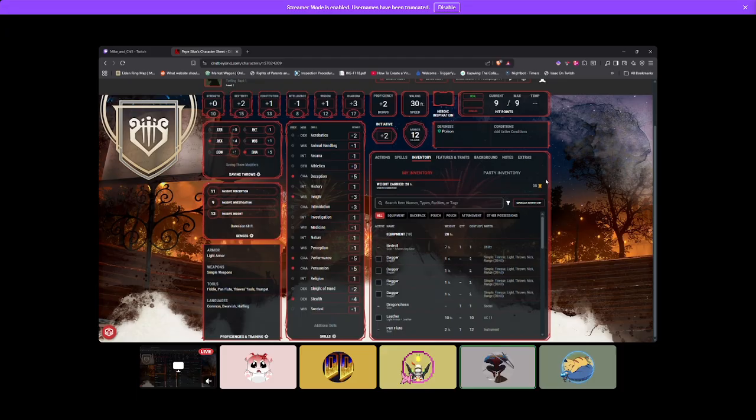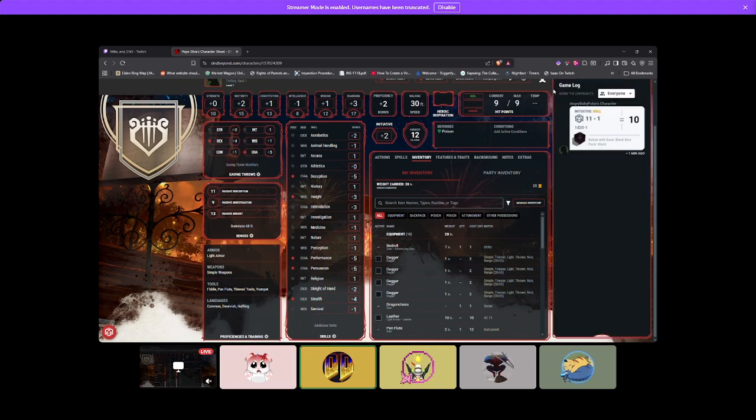+2 initiative. Yes. Where you click inventory, move up 1, and then to the left. Yep. I don't know if you could do it in the web page. I know you can do it in the phone app. If you click it, does it let you roll it automatically? Just click the +2. Yes, it does. Yep. So instead of bringing up a thing, you can just click that to see what your initiative is.